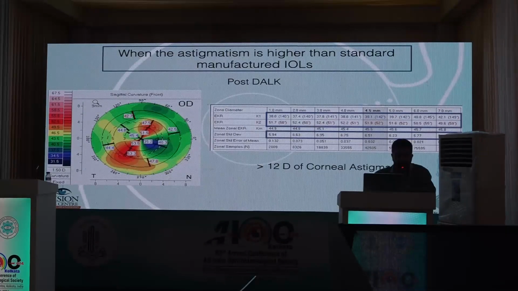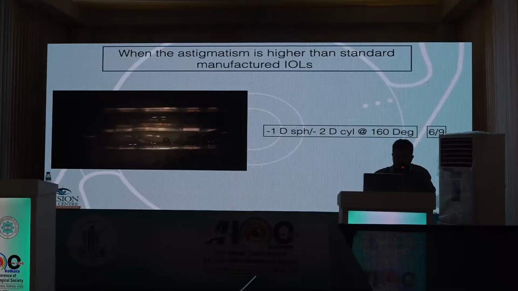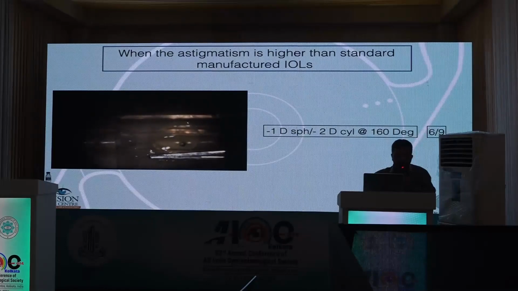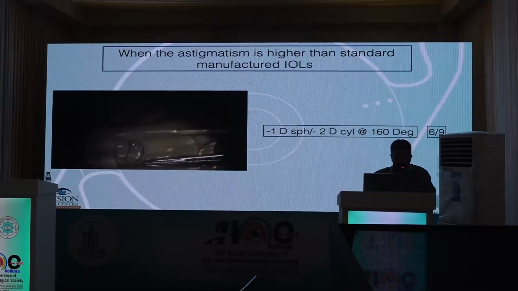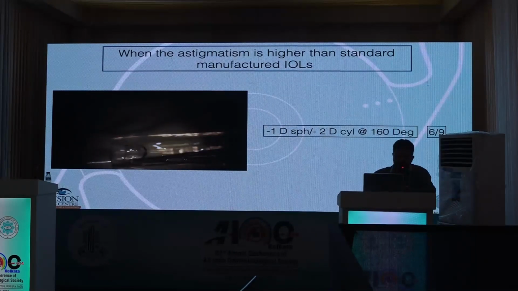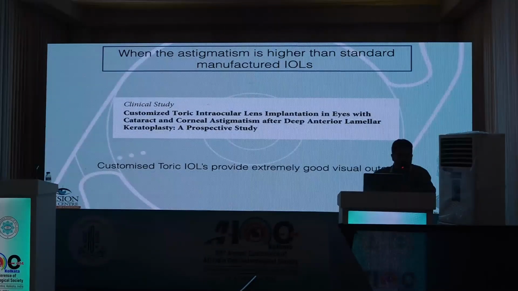If this patient was using scleral lenses or RGPs and was happy with them, I would not have considered a Toric IOL. But this patient was not happy. So I decided to go for a custom Toric IOL. There are custom Toric IOLs available now which can be customized up to 20 diopters of astigmatism. These are slightly bulky IOLs and need a slightly bigger incision, but they do very well. And this patient is doing extremely well with just 2 diopters of cylinder on refraction and a visual acuity of 6/9. So you can consider this in patients that have high amounts of astigmatism, and literature also reports that these give you extremely good visual outcomes.